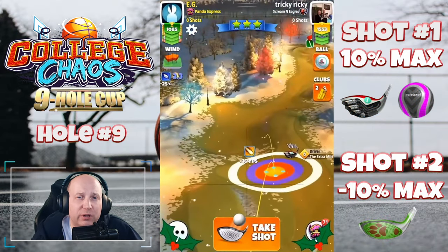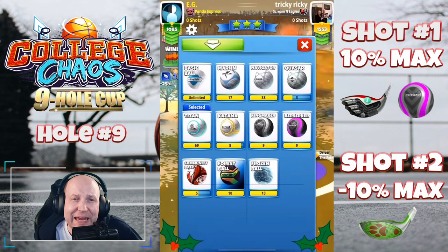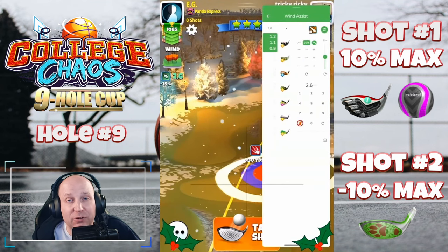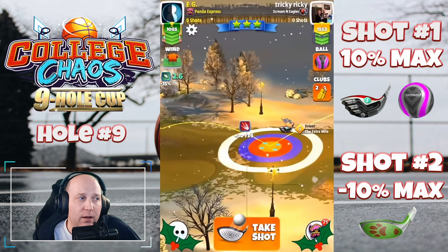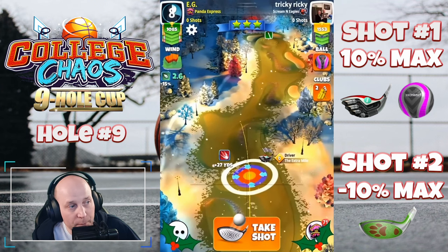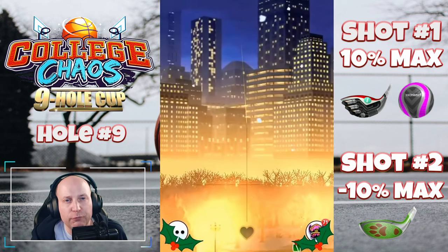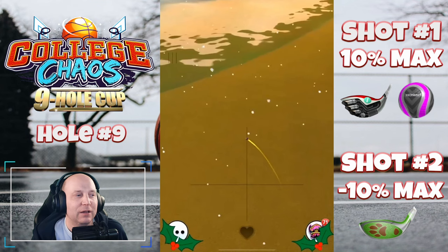Hole number nine — difficult hole here, but I'm looking to get us as close as possible. Third extra mile level six — giving it four and a half top and about 0.8 bars of right spin. When I'm stretching this one out, the tip of the ball guide is about half a ring left of the fairway marker, maybe a little less. I adjust 10% max, just about one and a bit rings, then push it back up to max. I use about circle drop over power. The idea is to bounce on the fairway, clip on the second bounce, and roll out into a nice position in the middle of the fairway — third bounce and then out.